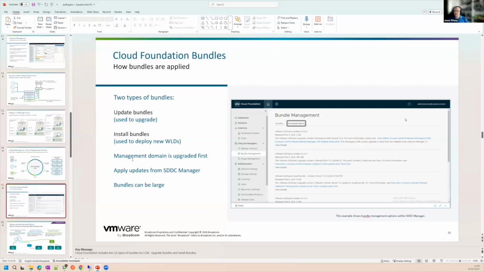It's non-impacting. All of these bundles come down and are stored on the SDDC Manager, but the SDDC Manager download function isn't the fastest. So if you have a maintenance window, you don't want to be starting the download at the start of that maintenance window. You want to do it well in advance to make sure all the bundles are there and ready to use. That's just a bit of advice on that.